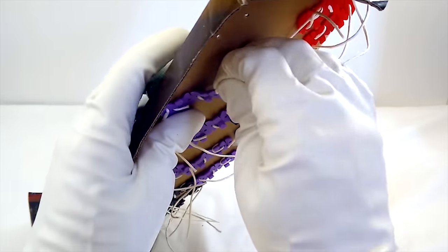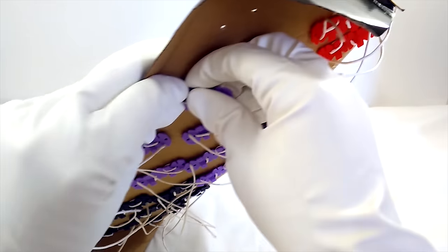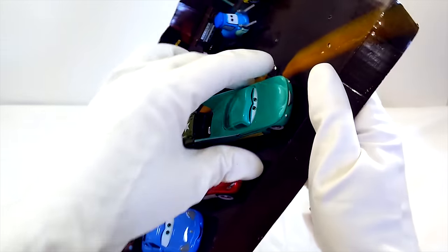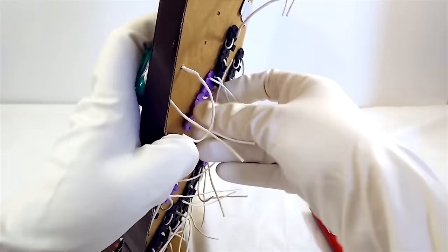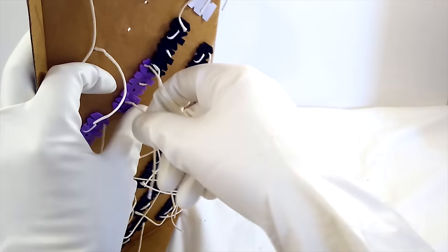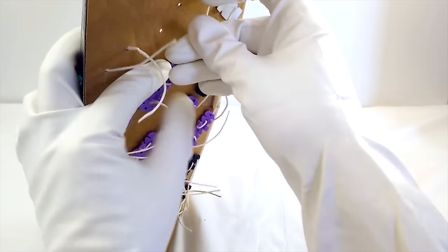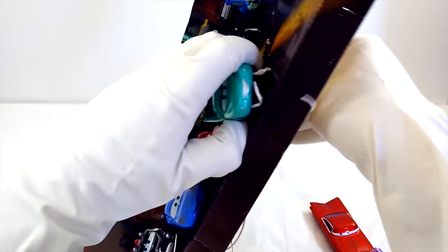Let's see, let's get Flo next. All right, looks like she's gonna come out of something a little bit easier. Oh, still got a tie holding her back here. Why did they make these toys so difficult to get into? I just want to get in and start playing. Okay. That wasn't too bad.